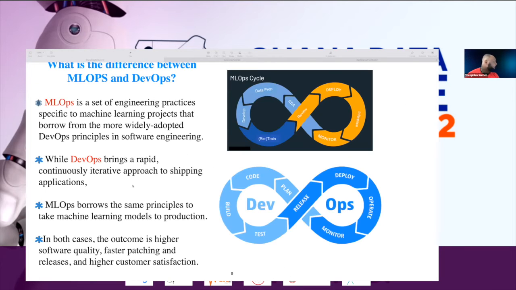And so somebody might be asking, what is the difference between DevOps and MLOps? If you look at the two diagrams, you can see they are kind of similar in some way. The MLOps concept is borrowed from the DevOps concept, because at some point DevOps guys were in charge of this machine learning life cycle.